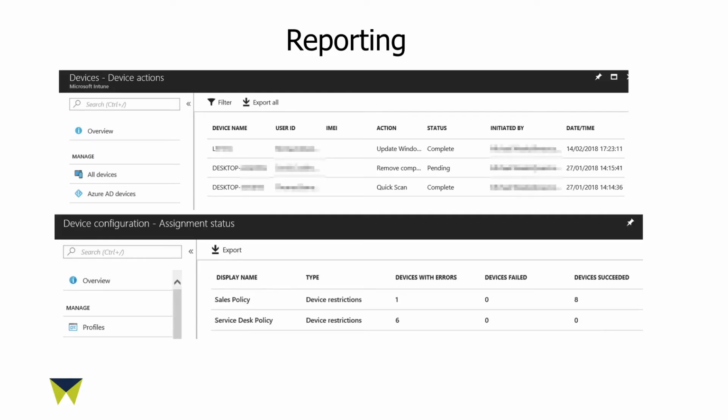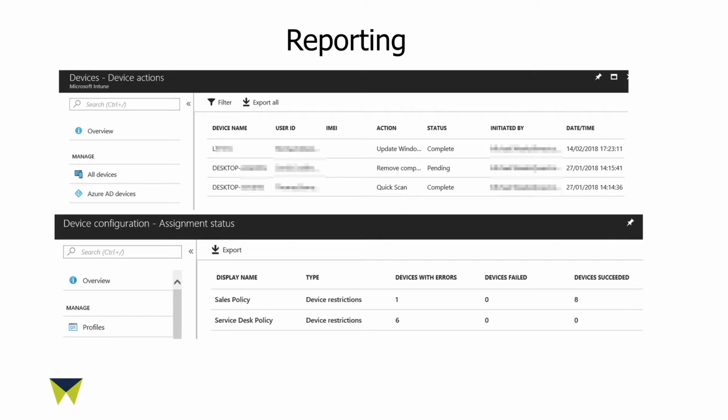So the reporting side of EMS is generally quite good. So you can report on actions the devices have taken. So if someone's trying to remove it from Intune to try and steal corporate data, reports will show you that if anyone's tried to do this, as well as if any devices are conflicting with the policies and have errors.